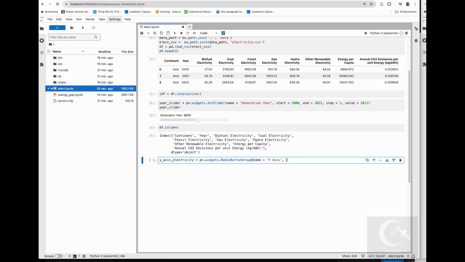And then the next thing is options. I'm going to have two options. You can select what you want from the reference, but in my case, I'm going to use hydroelectricity, which is generated from water, and then other renewable electricity, so that I can compare the two. So let me just copy it from here to be sure that I'm copying the right thing. Okay. And then renewable.